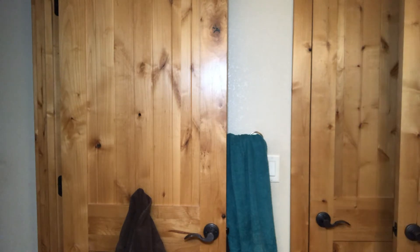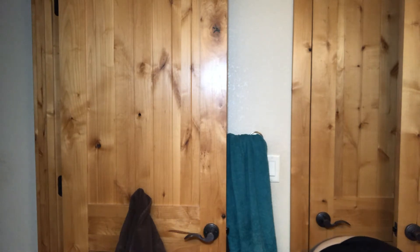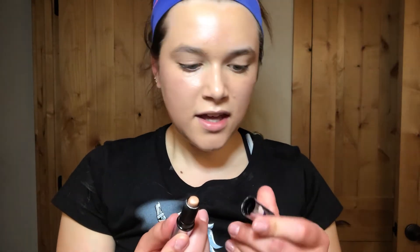I just realized I don't have any bronzer. I look like I just self-tanned and had no idea what I was doing. I looked at myself in my camera and that is horrifying — that's the best this is going to get. Next I typically conceal, but I found this Benefit product and I have no idea what it is. I'm gonna pretend it's concealer and just go with it.